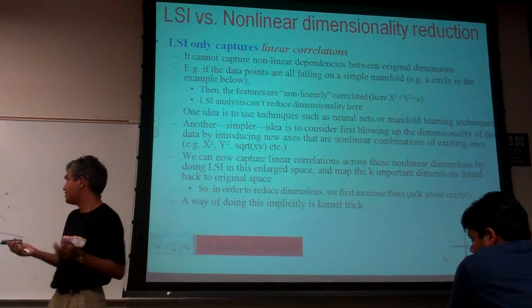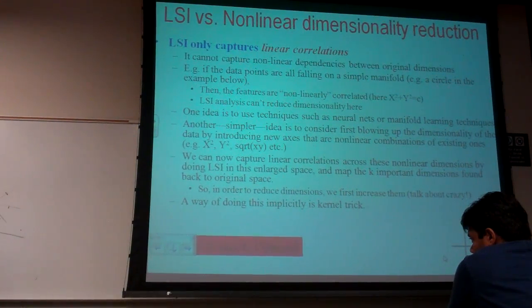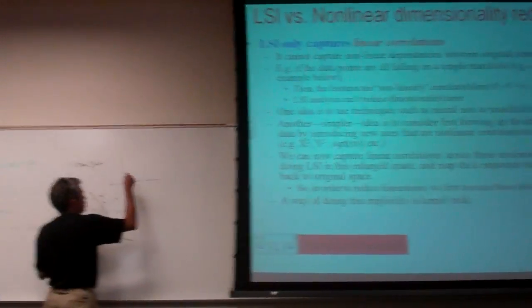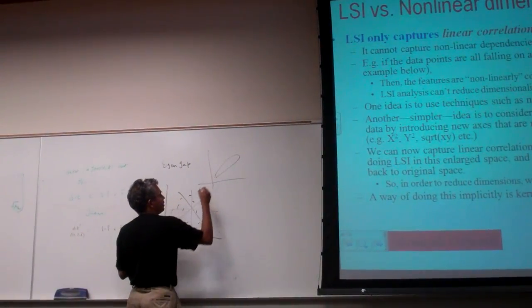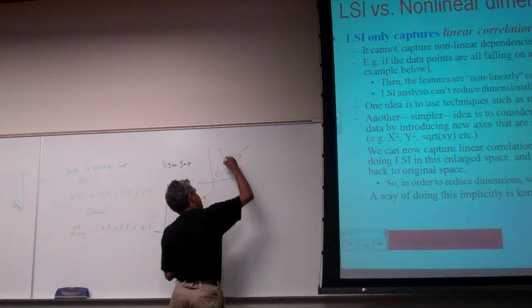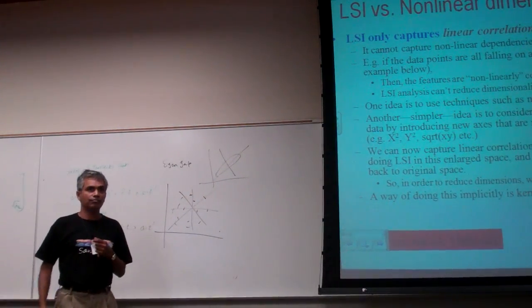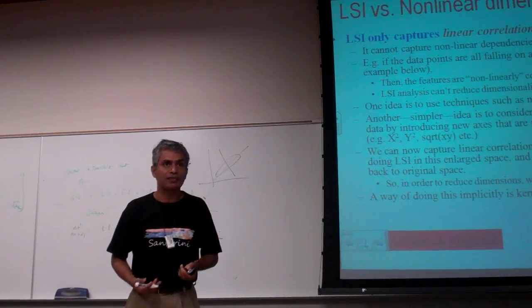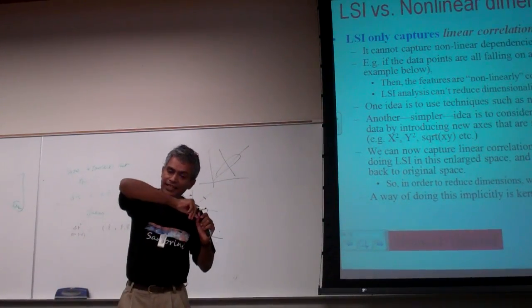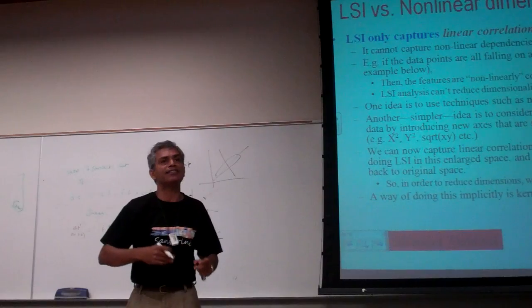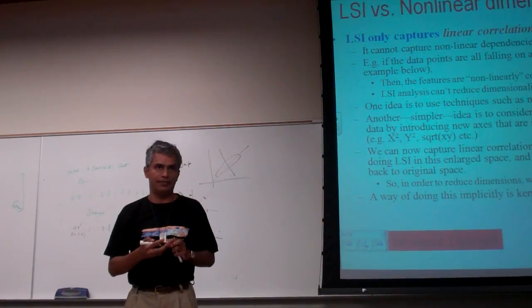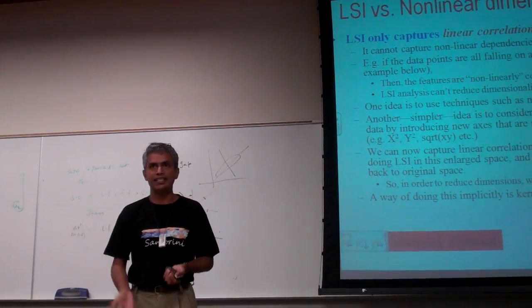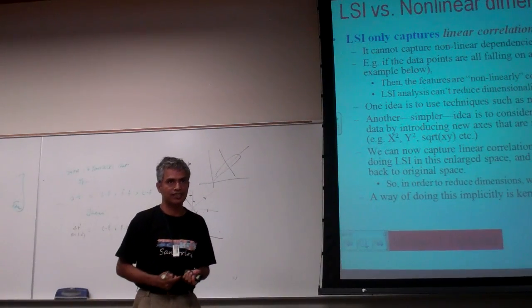Latent essentially means that the original dimensions of this fish data, you threw the fish data this way, right? But really the original dimensions are supposed to be that. I told you length and width are the dimensions, but really you figured out that this funny axis and this other funny axis are the true dimensions of the data. So latent means hidden dimensions of the data.